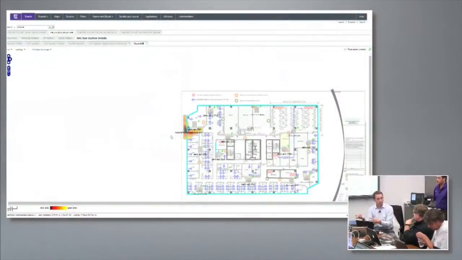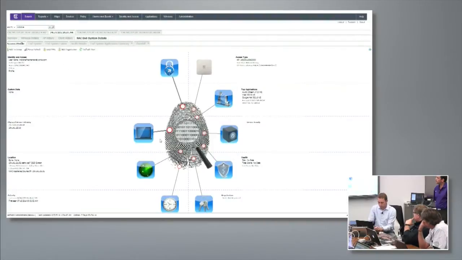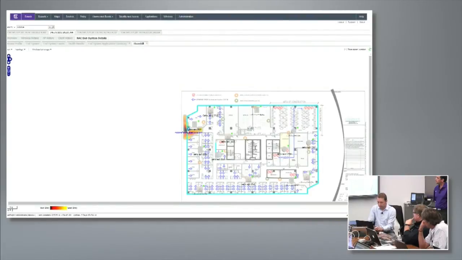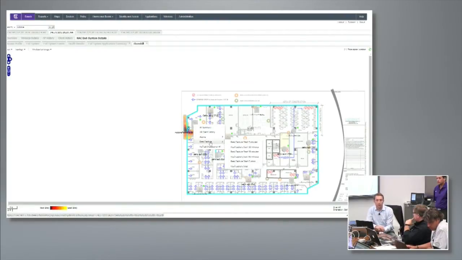I also showed, just as we were talking, the ability to locate that user because he's wirelessly connected. I can find him on a map right away. I just clicked on the location tab here, and that brings me to that map, so I can see that this guy is really close to that access point here. And from here again, I can do troubleshooting. I can even start a real Wireshark trace and packet capture from that AP, streaming back to my Wireshark system. I can get the same AP client and some AP summaries that you've seen before in the tab.